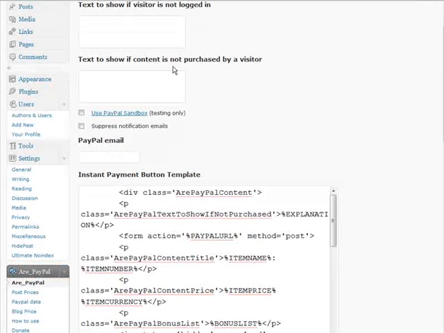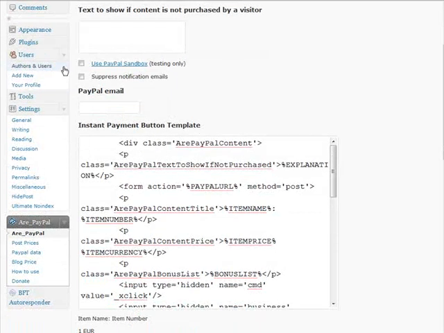If it determines that they have to purchase some content, you can put it in the message in here. Here we can use the PayPal sandbox for testing, so I suggest that you do that the first time through. PayPal sandbox is just a duplicate of PayPal, but you can set up both a buyer and a seller side, and then you can test the whole thing.